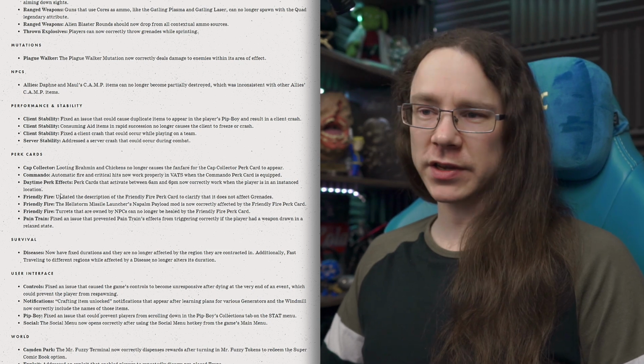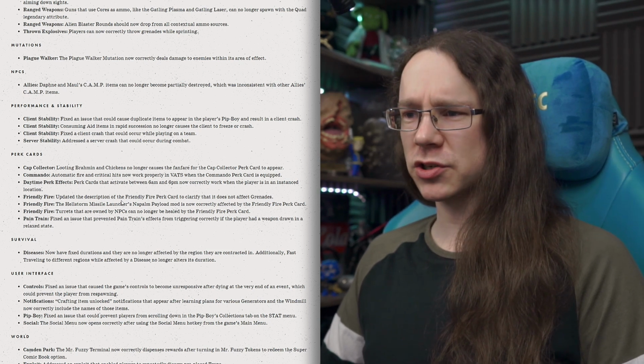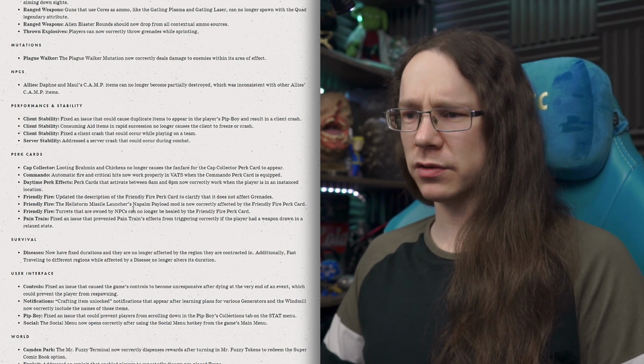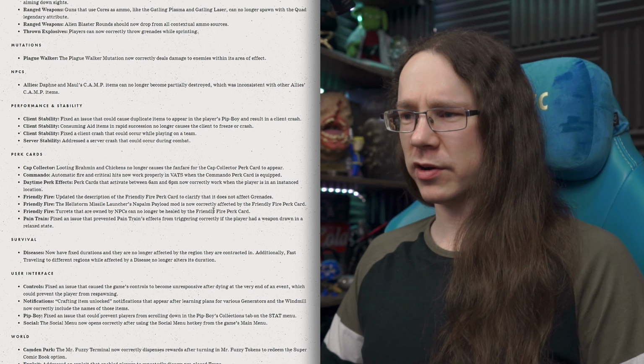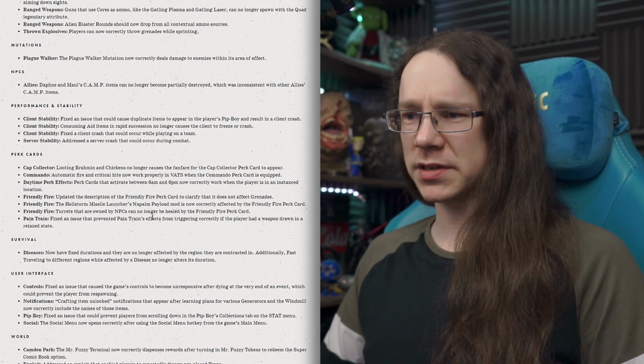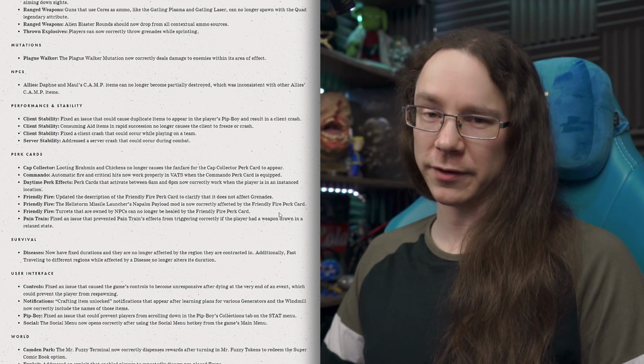Friendly fire. 3 fixes to this one. Updated the description to clarify that it doesn't affect grenades. The Hellstorm missile launcher's napalm payload now correctly affected by friendly fire. And turrets that are owned by NPCs can no longer be healed by friendly fire.